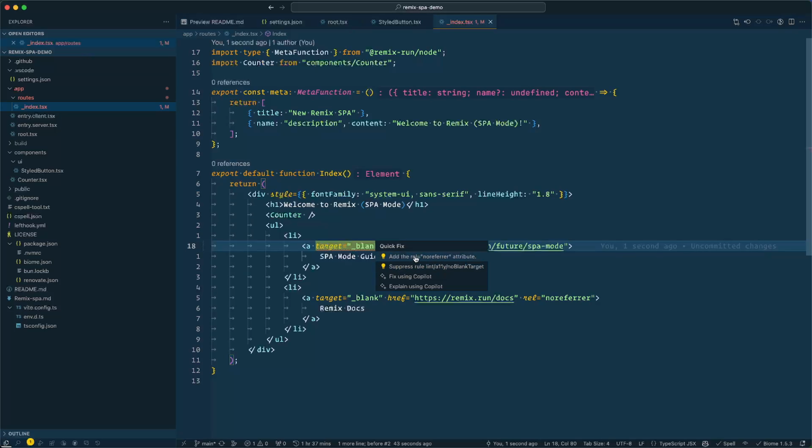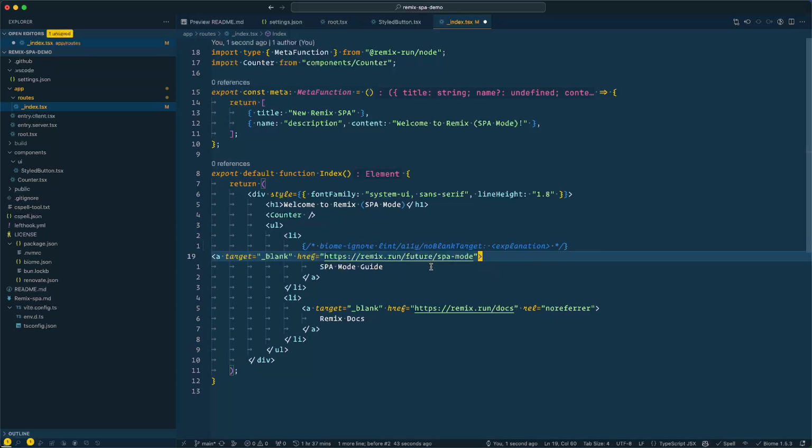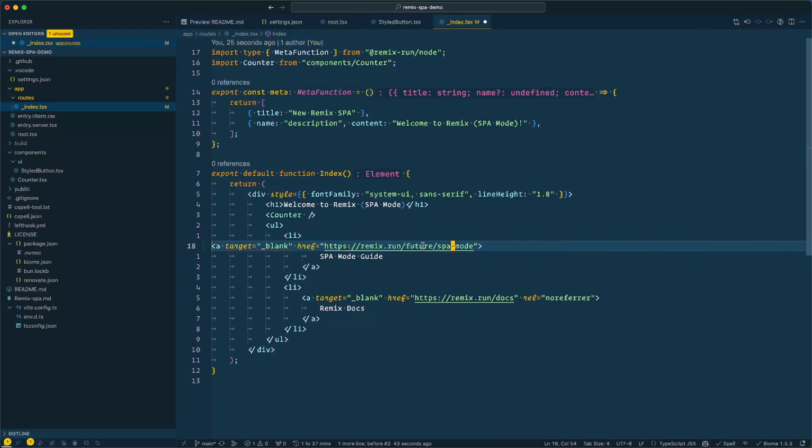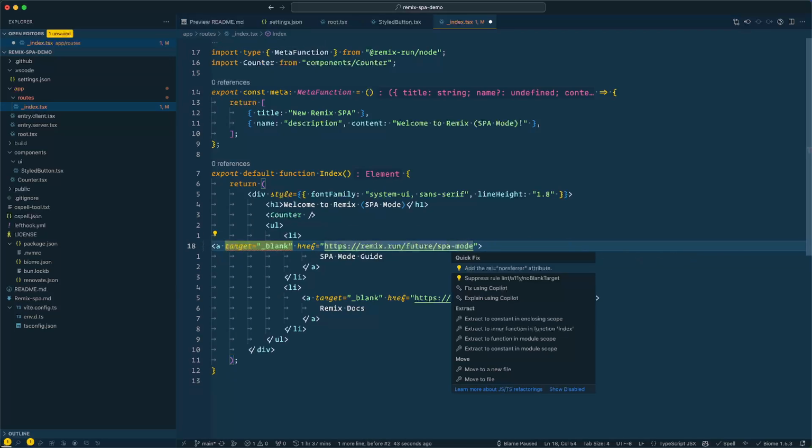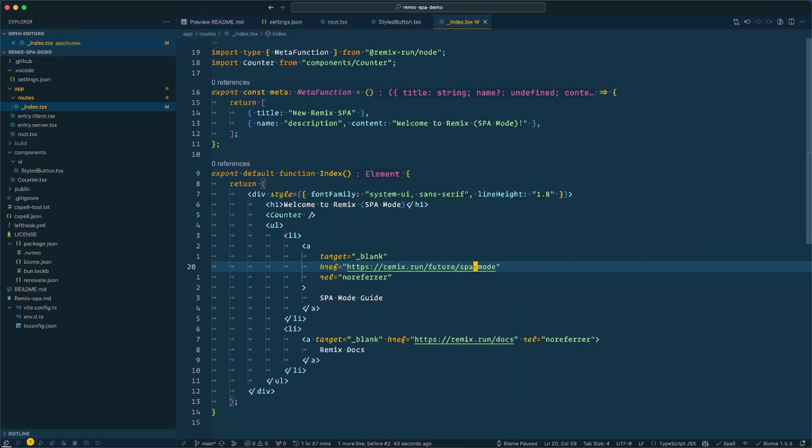So you can have two options. The first option, you can fix this one or you can ignore this rule. So Biome ignores this one, or you can do this one. You can use the hotkey to fix this easily.